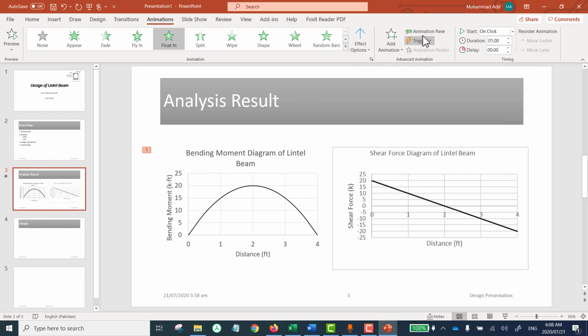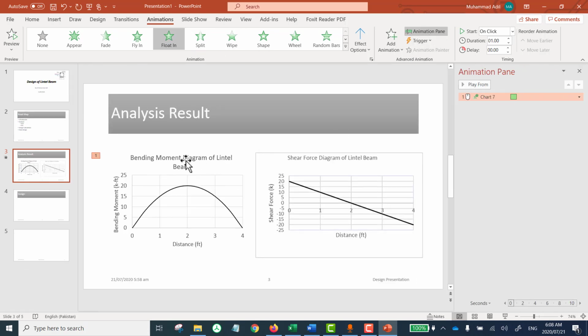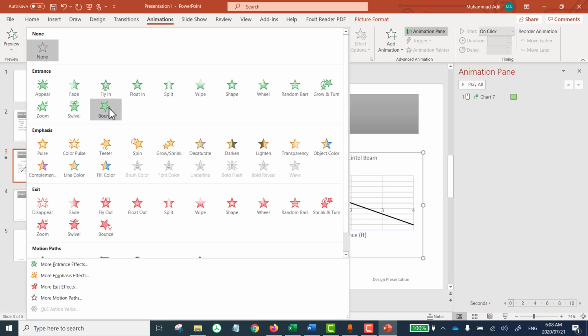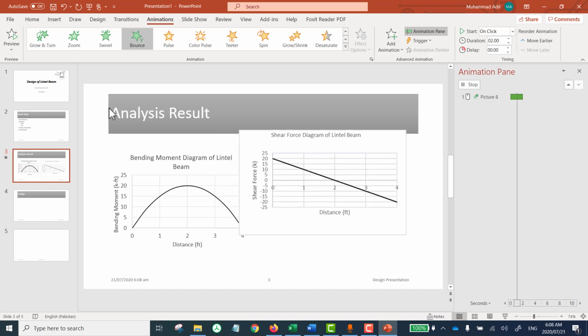Now if you click on animation pane, you will see that one animation is listed here, and how it will work, it will start by clicking on the keyboard or mouse pointer. Then click on the second object, and let's bring it in by maybe some other pattern of bouncing, for example.